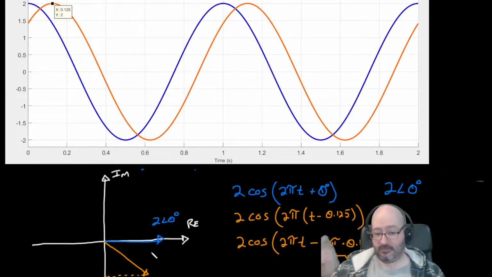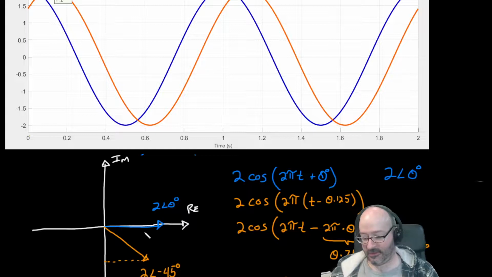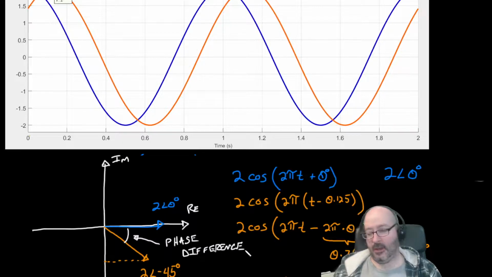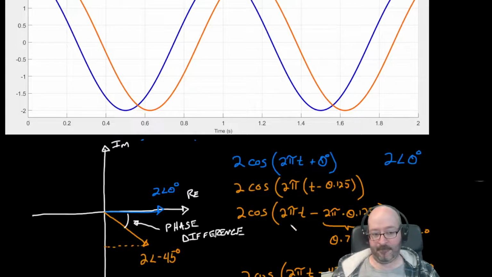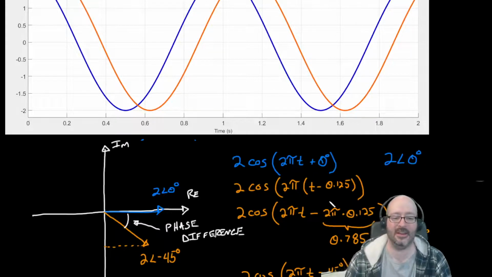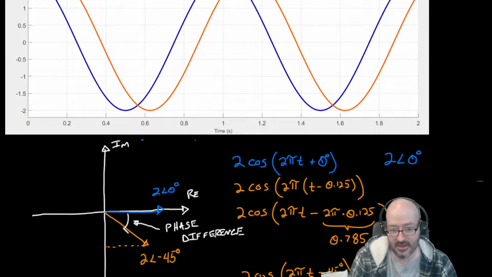Okay, and it will go around and around. And we can talk about this as the phase shift between the angles. Okay, so this here is what we call the phase difference. All right, so this is phase shift, and it's really a shift in time, okay? But we usually don't talk about it as a shift in time. We talk about it as a shift in angle. How far does the phasor need to rotate to get back to 0?